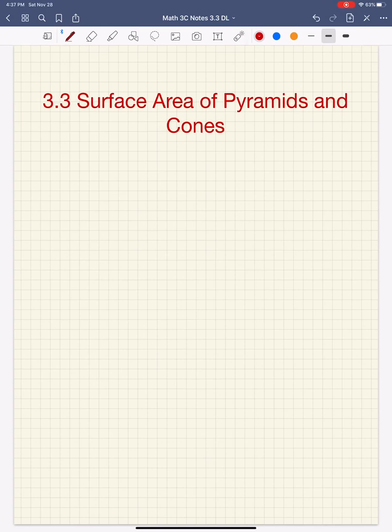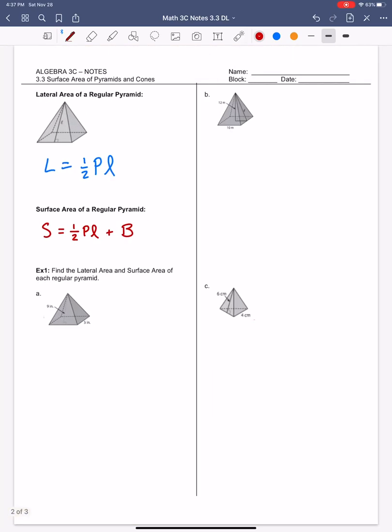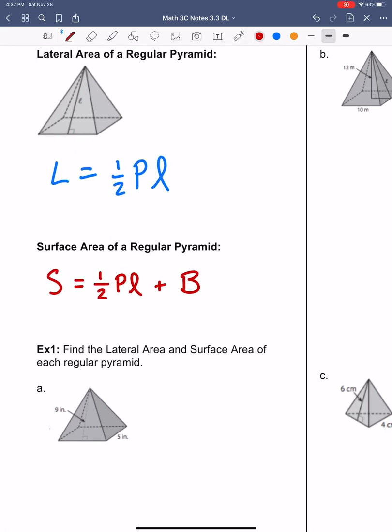All right, we're going to jump into lesson 3.3 for Math 3C, which is on surface area of pyramids and cones. And so we'll start with the formula for the lateral area of a regular pyramid. First, I want to highlight that it says the regular pyramid here, right? So we've got a regular pyramid, and that's important. Remember, we talked about this before, that a regular polygon means that all of the sides are the same length. So if you forgot about that, maybe make a note there, because that's going to come into play. That means all the sides for whatever the shape is are the same length here.